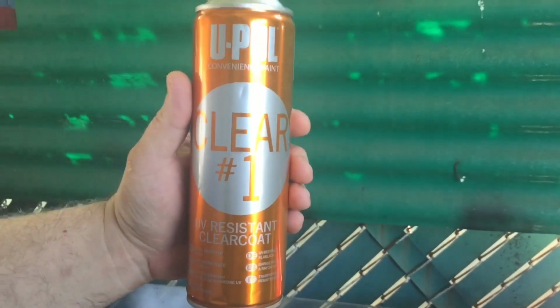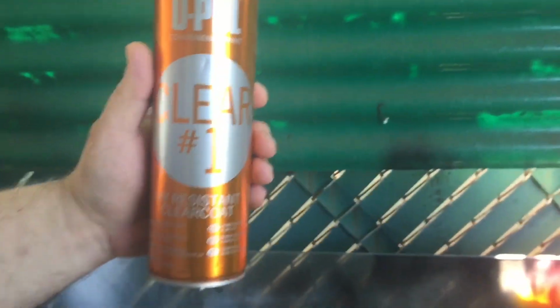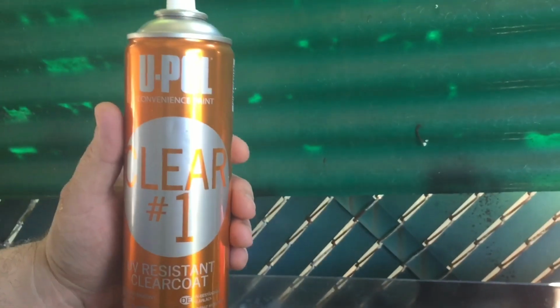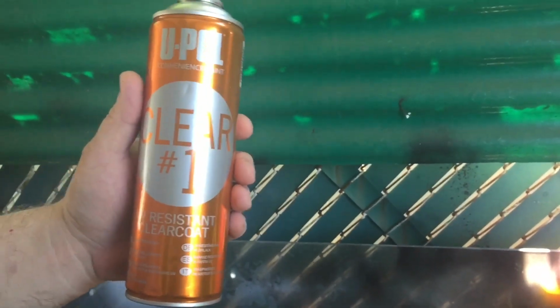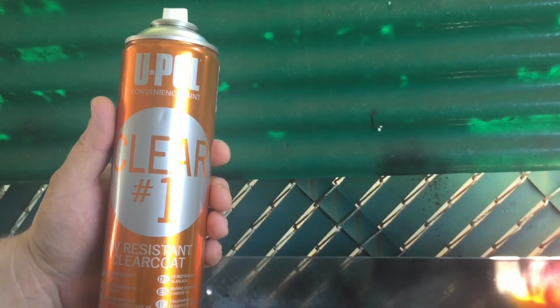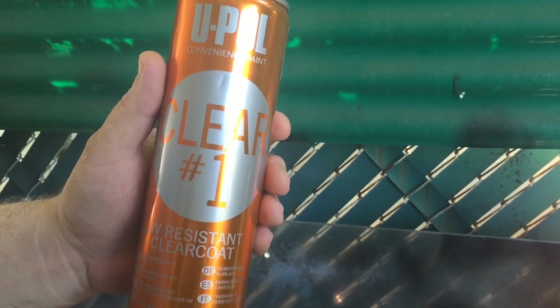So what I use to do my clear coat is actually automotive clear coat. This is UV resistant. It's basically what they use on your car or truck, motorcycle, whatever. You can buy this at an automotive repair shop. As with the black paint, this dries on any surface, whether it's vinyl, rubber, plastic. There's never a sticky issue. There's never an issue of it not drying.